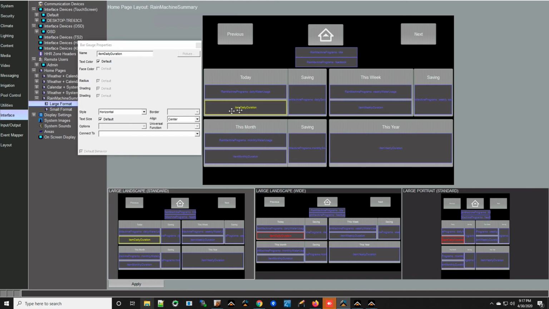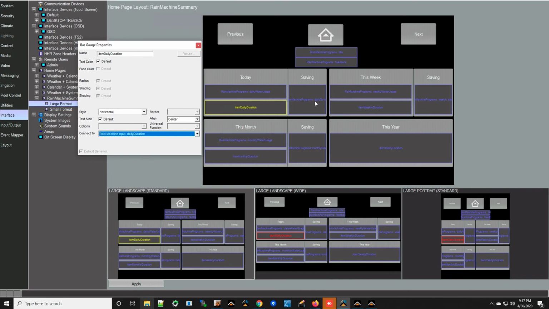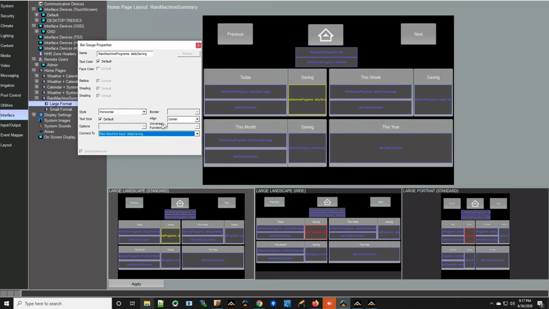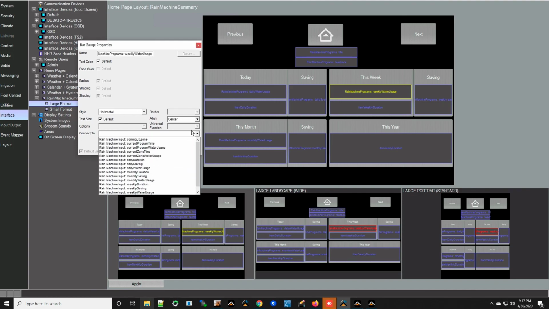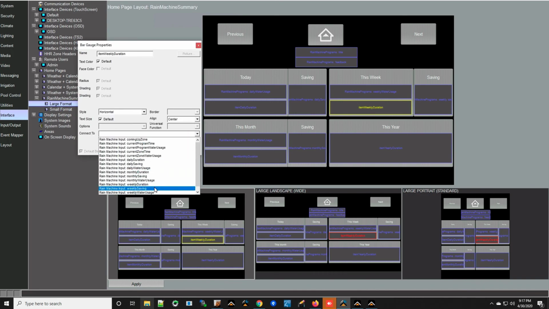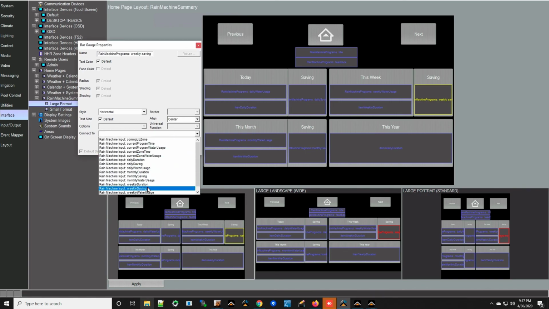This is the item duration. I'm going to connect this to the item daily duration. This is daily savings, and I'm going to connect this to daily savings. So basically the idea is the name here is your guide for the connect to. And this goes fairly quick. You can connect this to the weekly water usage. This connects to the weekly duration. And this connects to the weekly saving.